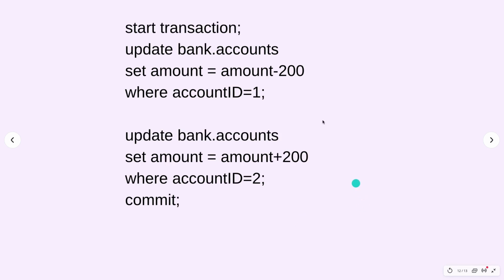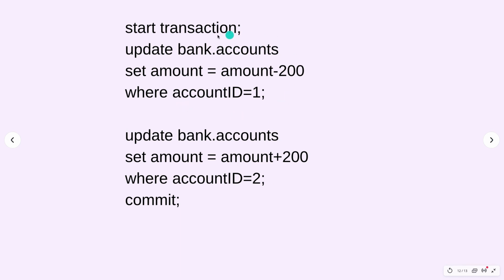So how do we do that now? Well, you add this statement, which is start transaction, and then put these two update statements in between the start transaction and the commit transaction. This will guarantee that either all of these statements will get executed as one single unit or it will get rolled back if something went wrong.